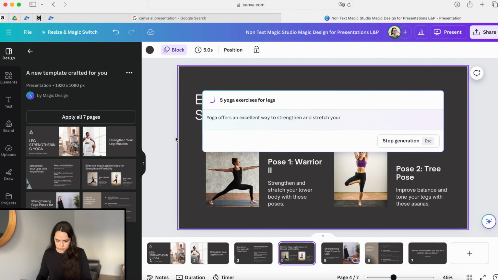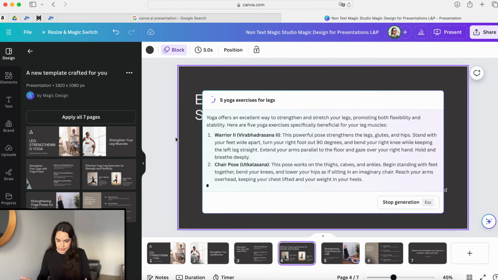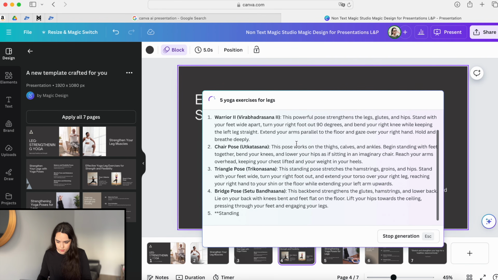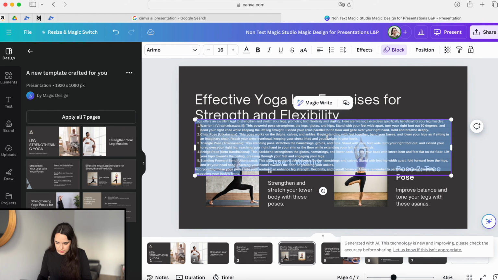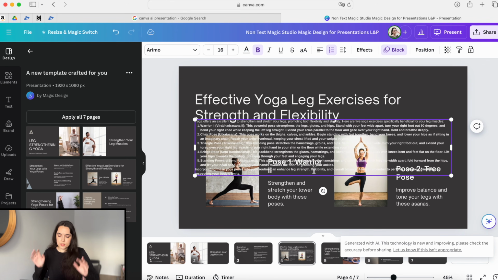Generate. And you can see here more detailed description for every yoga pose. Yeah, and you can click just insert. And then this is the text.